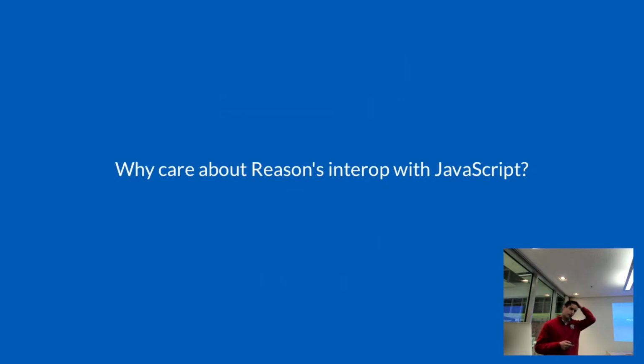Why is this relevant? Well, it's really important because if you're writing a Reason application, such as a tic-tac-toe game, chances are you're going to need to use some library that was written in JavaScript. There's over 600,000 packages on NPM. There's a really good chance you're going to want to use a few of those when writing Reason. And for a lot of them, there are already bindings, like ReasonReact for React, but for a lot of them, there aren't bindings yet, and you're going to have to write them yourself. So it's really important to understand how the interop system works.